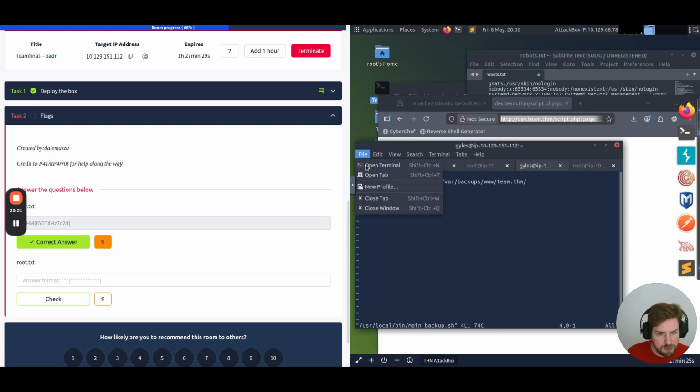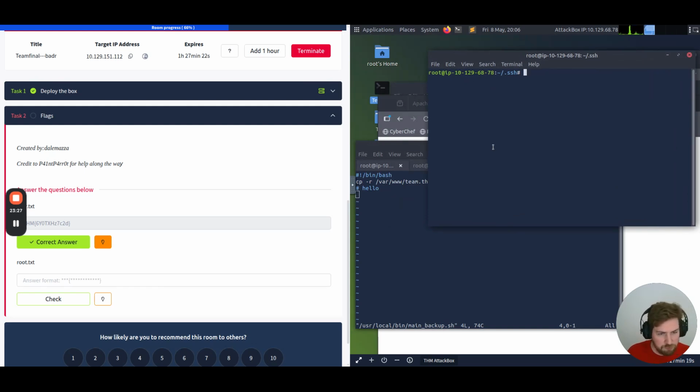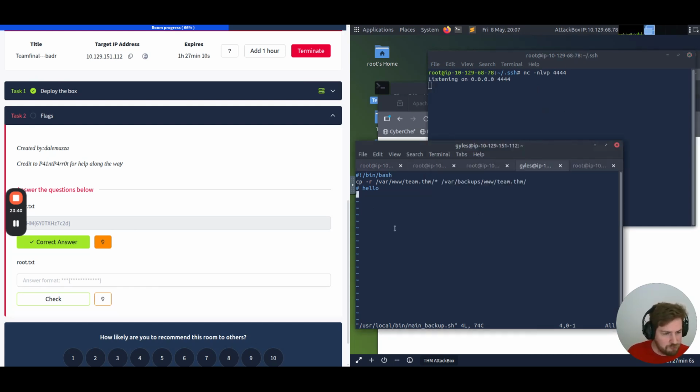So what we'll do is start a listener. We open a new terminal. Then we simply get the root shell. Maybe not so simple, but so we start a listener. This can be on any port. Pick a higher port. In this case, I'm using a netcat listener. And then we need the reverse shell command. So let's take a look.